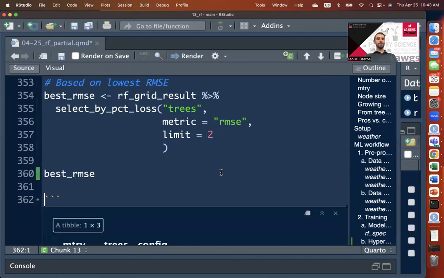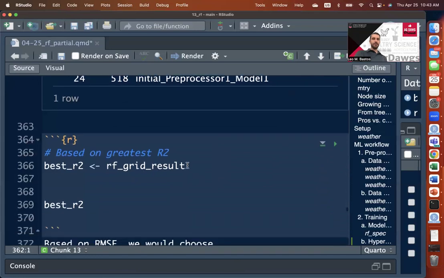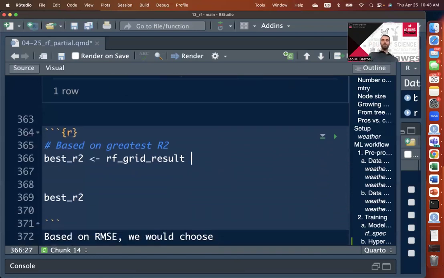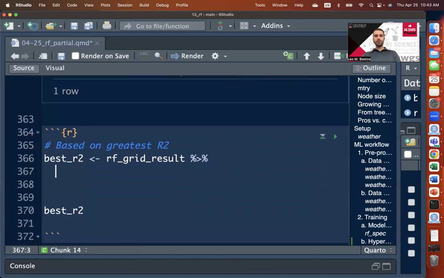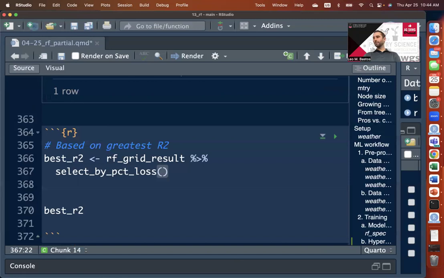So if we run this, at least I get a combination of mtry of 24 and trees of 518. Did anyone get a different value at this point? All right. So let's go ahead and do the same, but for R square. Give it a pipe. We're going to, again, use the select by percent loss function.